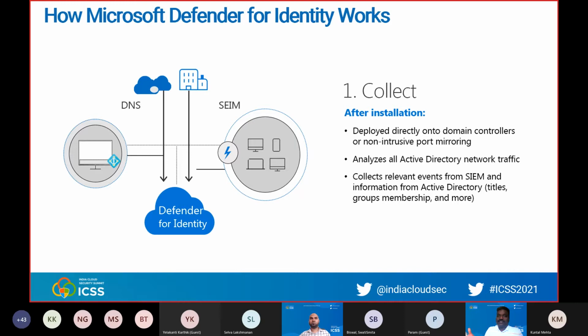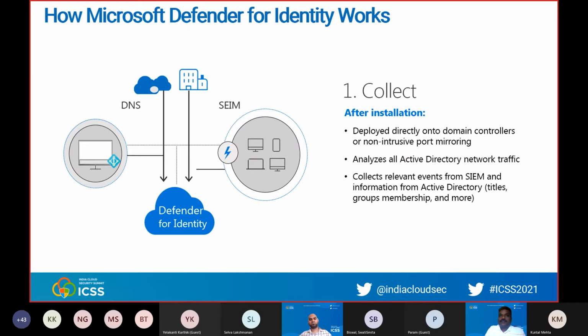Once the data starts to flow in from the Active Directory network traffic, all the data is collected from integration services like SIEM and other places to get the information of titles, group memberships of the Active Directory and other permissions, and many more. So all that information will be collected.